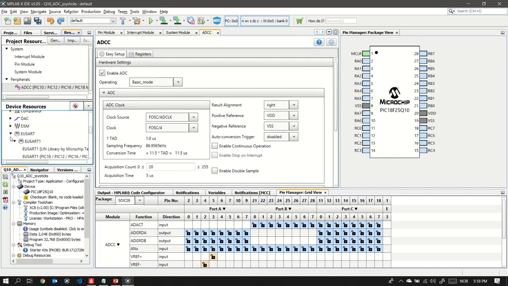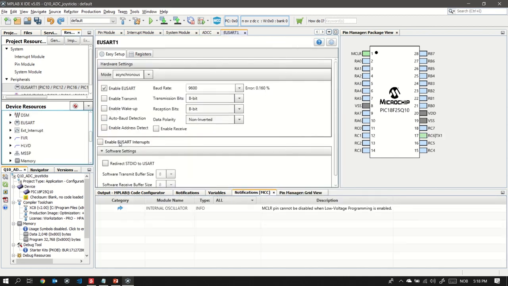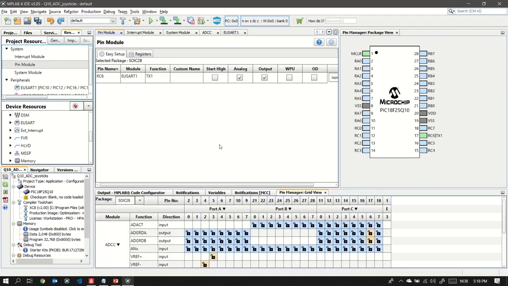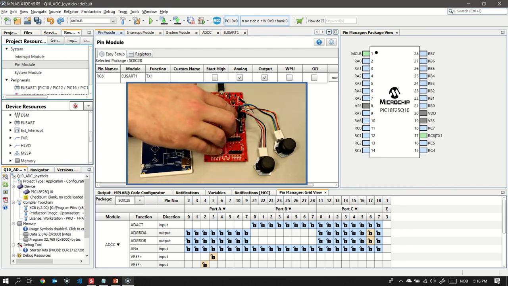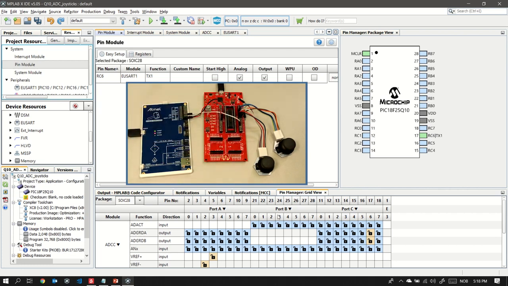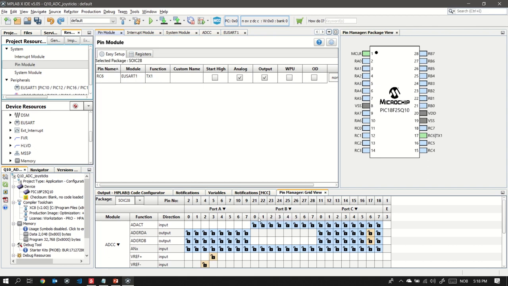Then we'll go ahead and add the EUSART. And like before, we need to enable a transmit in order for us to transmit the data. And then since we have more data to transmit, we'll increase the baud rate to 19200. Then we can go over to this pin module and add the joysticks. The joysticks are connected to pin RB0, 1, 2, and 3. So we'll add those here. We can find port B and then those pins 0 to 3 here. Then we have the analog input row over here. Just add those 4.